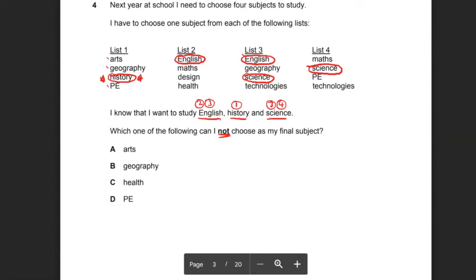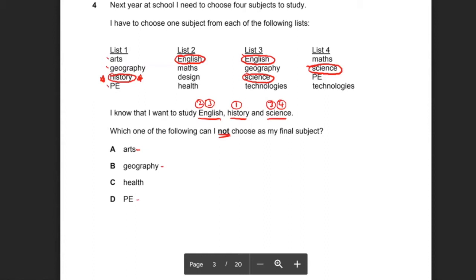Now, remember the question is asking us, which one of the following can I not choose as my final subject, right? And out of the answer options, we can see that there's arts, there's geography, and there's also PE, right? So immediately, what I'm thinking is, since I have to choose history on list 1, it means I'll have to miss out on arts, geography, and PE unless those subjects occur in one of the other 3 lists. So that's what we're going to do now.